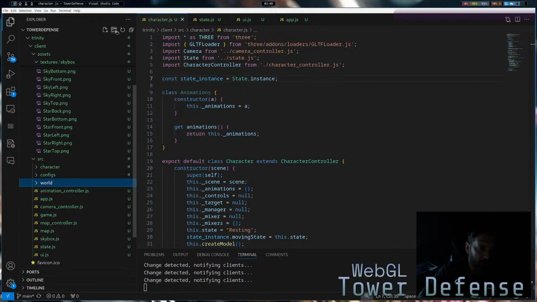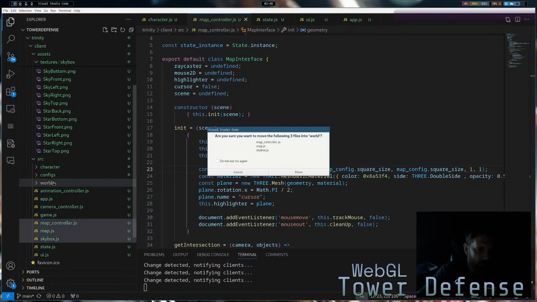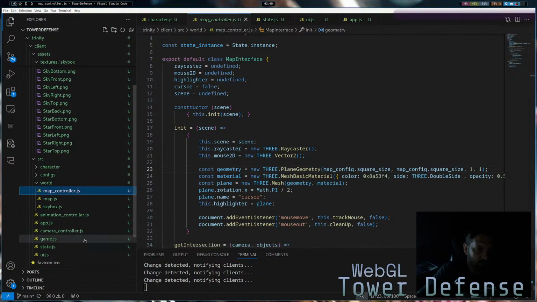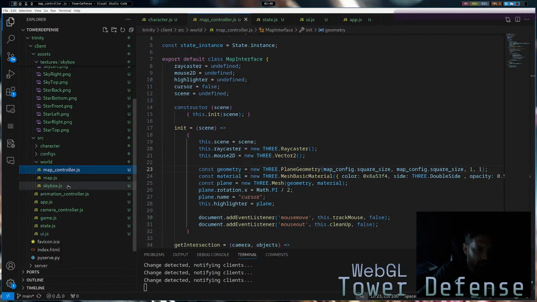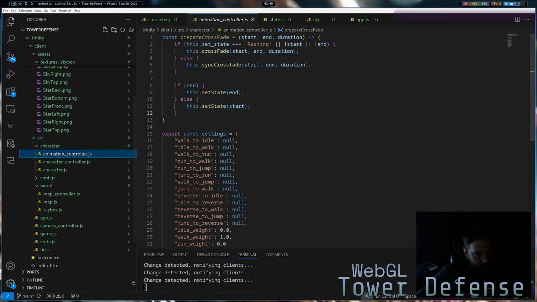Say world. World has the map and the skybox. Yes. Animation controller would be a part of the character.